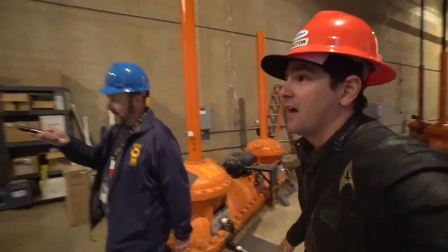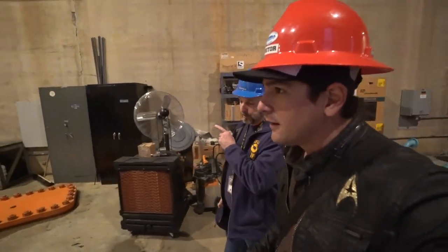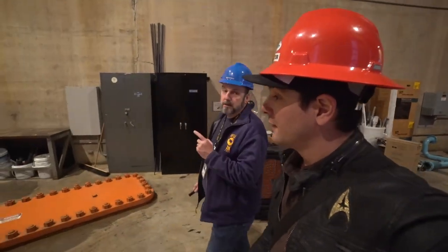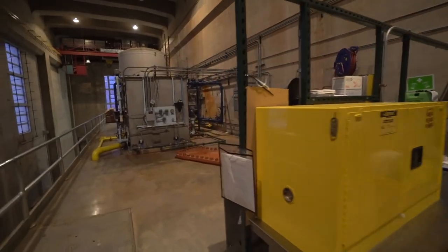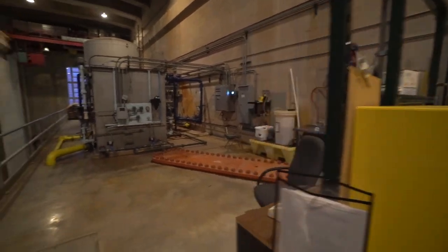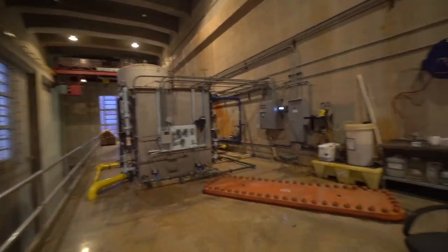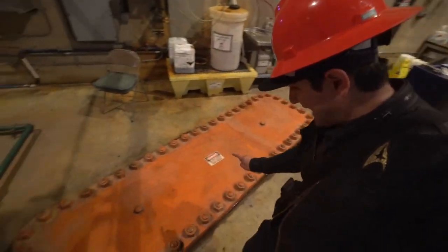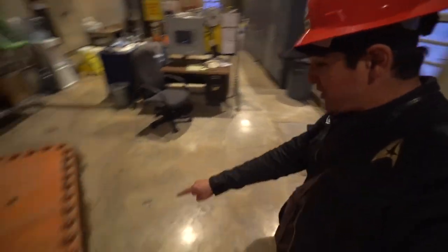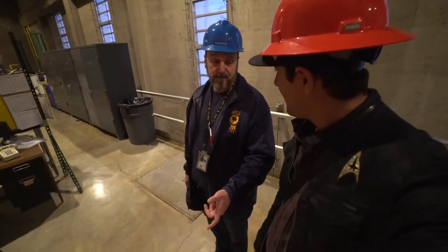You're really going to have to watch your step over here because we do have a lot more piping on the floor. This is actually our water treatment, where they treat the water to make it potable for people to drink up on top of the dam and the visitor center. Really? Drinking fountains and flushing toilets, everything. This is where we make our potable water. That's amazing that they even thought of that. What is that? It says do not enter on it. Yes, if you remove that, you're going to have a big hole down there.